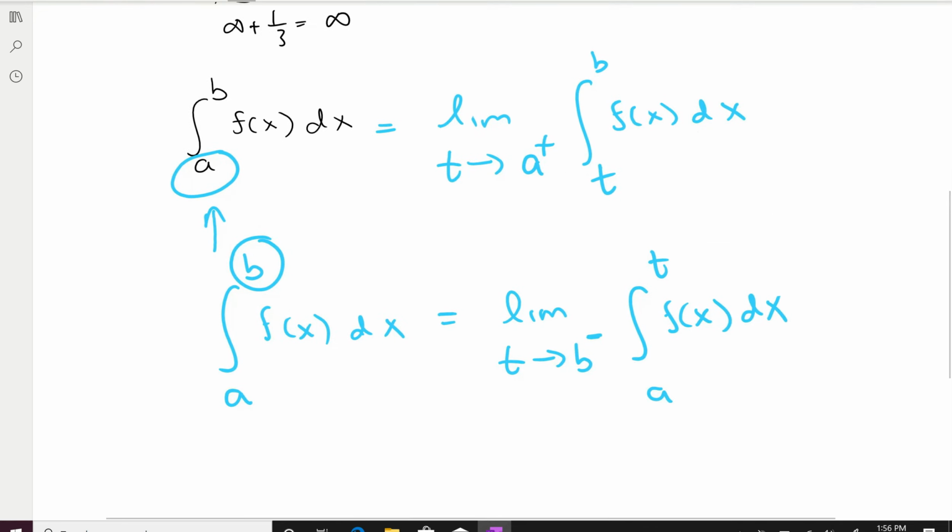The side that you are approaching this number from is very important, otherwise it's wrong. You have to write it properly. That's very important. Okay, all right, so let's learn about the next case. That means the next case is the function is discontinuous for a value in between a and b. If you have that case, how you would evaluate the integral, let's learn that in the next video.